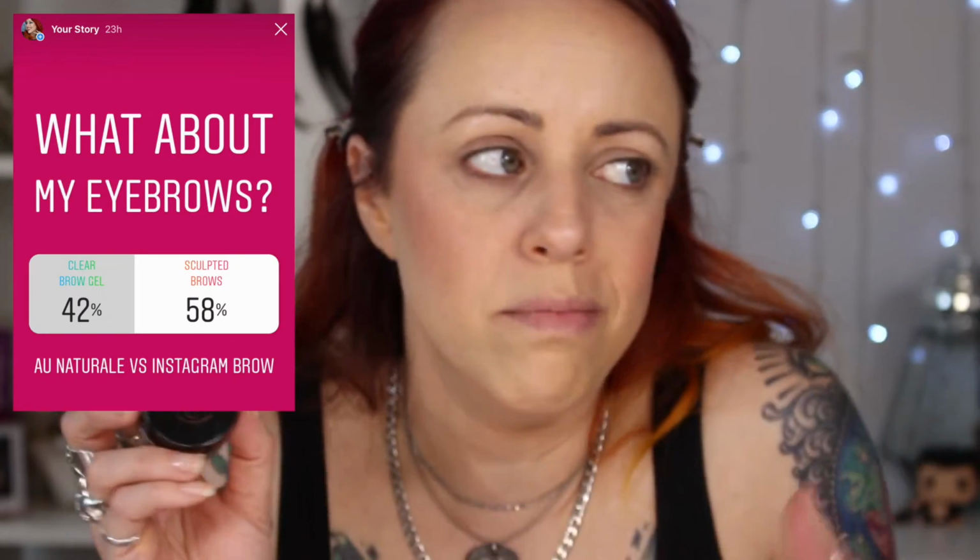Okay, let's get started on those eyes. I'm gonna zoom you guys right in. I confess that out of all the decisions you guys made, this one surprised me the most. I asked you about eyebrows. I gave you the option of kind of au naturel brows with some just clear brow gel, because that's kind of the trend that things have been going lately, is natural, big, fluffy, or the sculpted Instagram brow with the Anastasia dip brow. You guys still wanted the sculpted Instagram brow. I was pretty damn surprised at that.